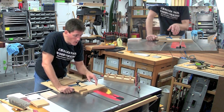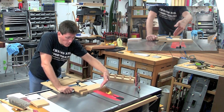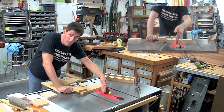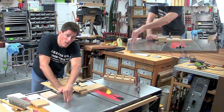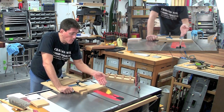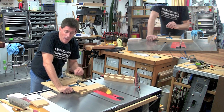It turns out that as long as I do one of the back corners, and then do its back cut, and then the back cut for the right side, and then the front side of that same angle on the left, and then the front side of that same angle on the right, I've made four cuts with only one bevel setting. So it makes it nice that you get that repeatability, and of course the time you take for getting this thing set up properly is really saved in the end.